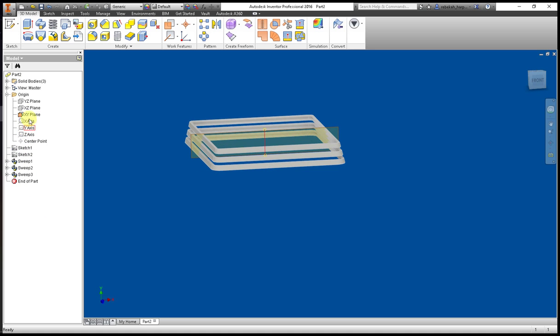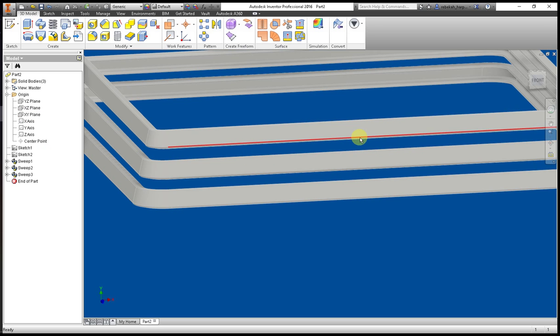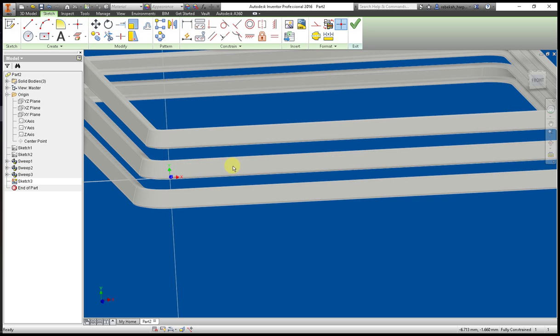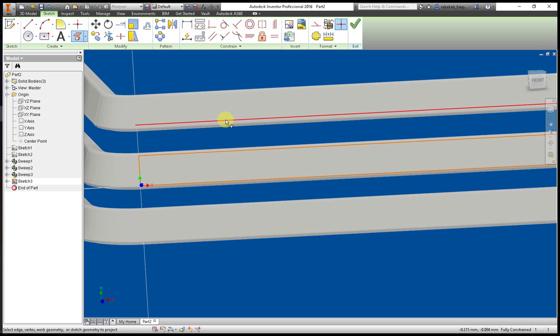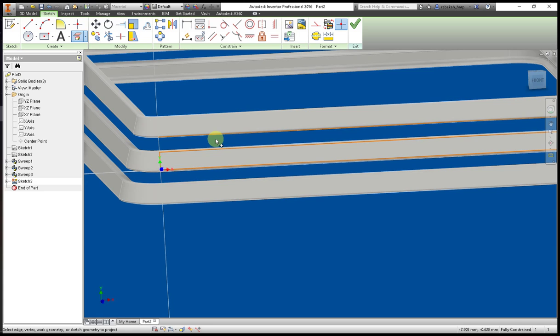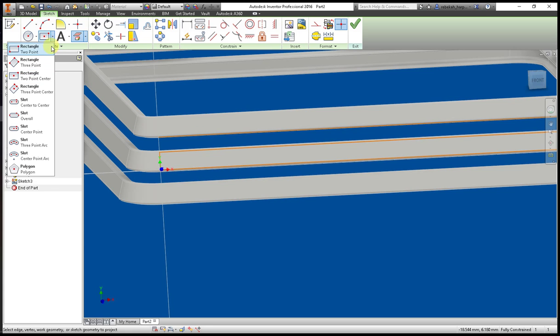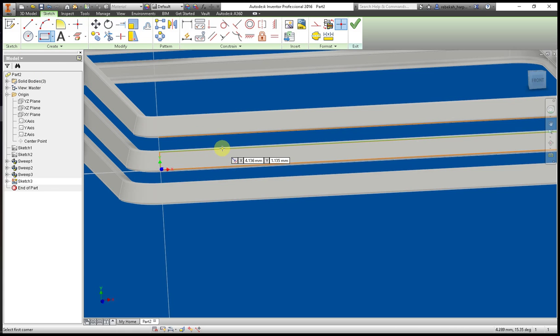There we go. I'm going to hide that as well. So what I'm going to do is draw onto this surface. The good thing is it will be in line with everything else. First of all, I'm going to make that present, and I projected them.